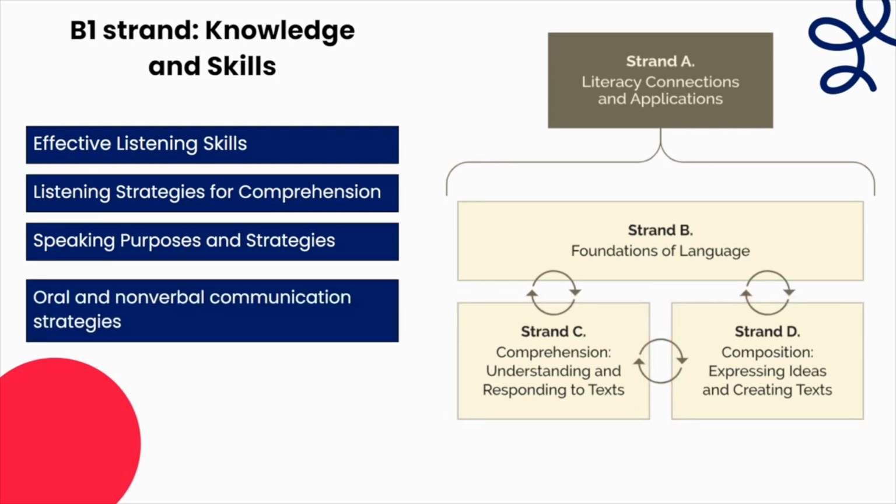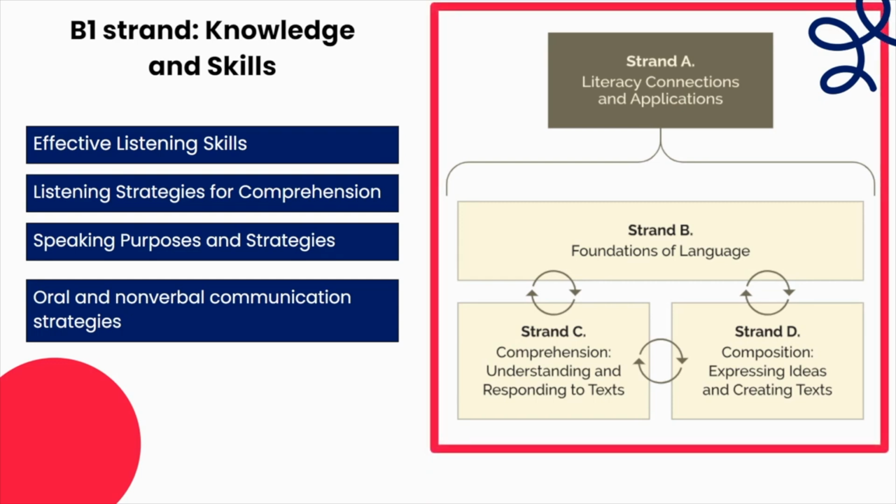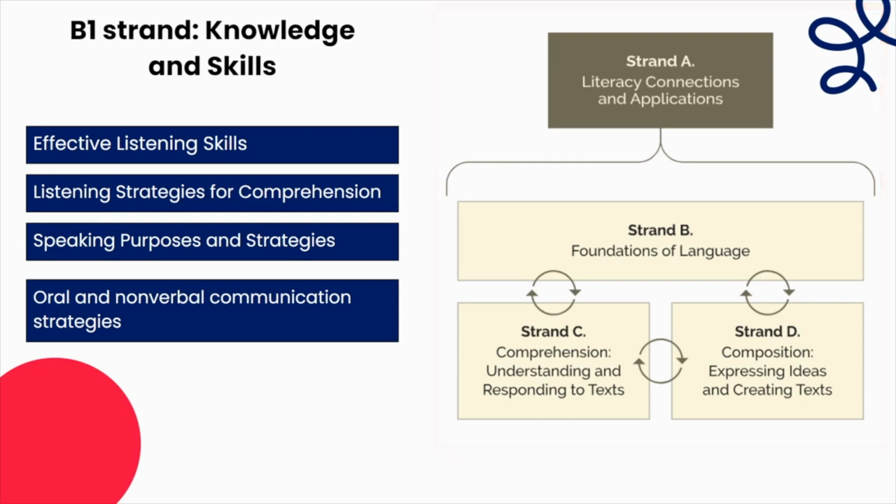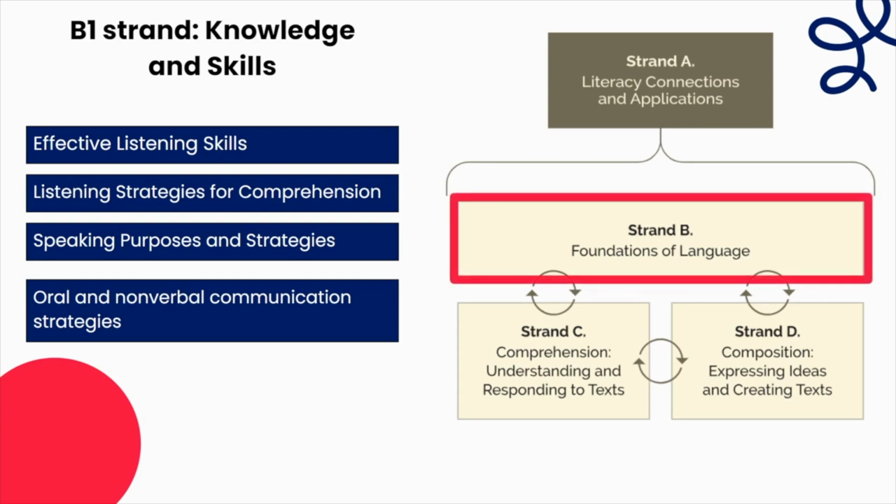Oral and nonverbal communication skills are also practiced and developed in both formal and informal contexts every day in order for students to effectively interact with their peers in a variety of settings and for a variety of purposes. In Strand B, students will practice both verbal and nonverbal communication strategies to respond to explicit instruction techniques used to teach critical foundational skills of phonemic awareness and phonics.